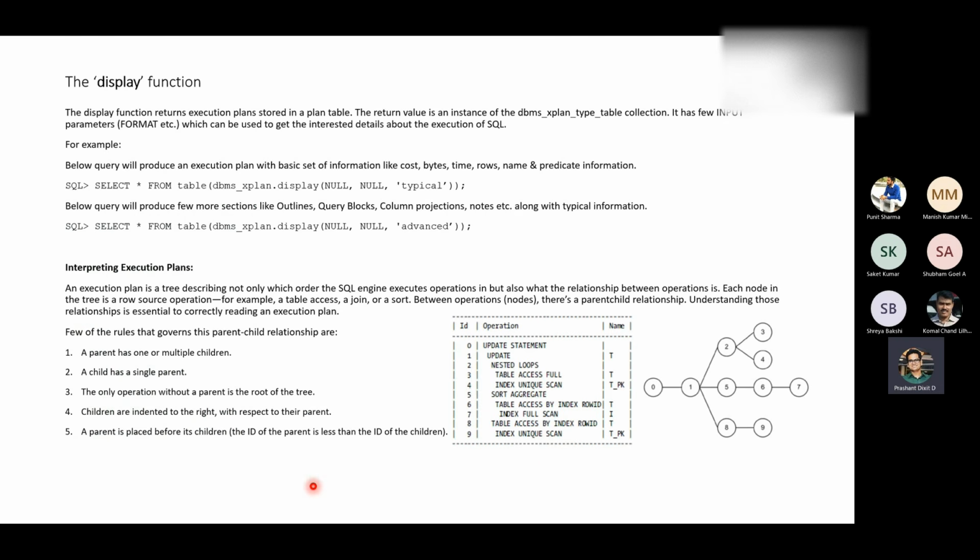Now, talking about the execution plan, this is how you actually generate the typical plan. Prashant sir, just one more thing related to the previous issue: adaptive cursor sharing is also related to the same thing. When the data is highly skewed and we are using bind variables, the optimizer is confused whether it needs to go for a full table scan or an index scan, because every time the query is using the bind variable.